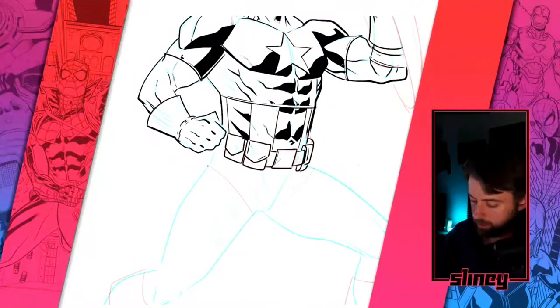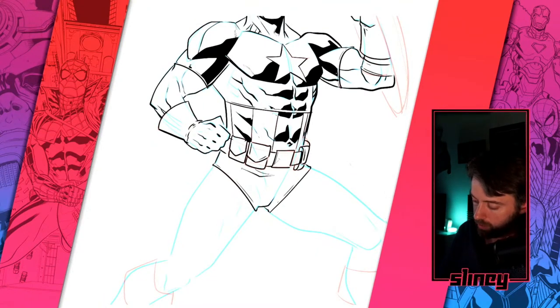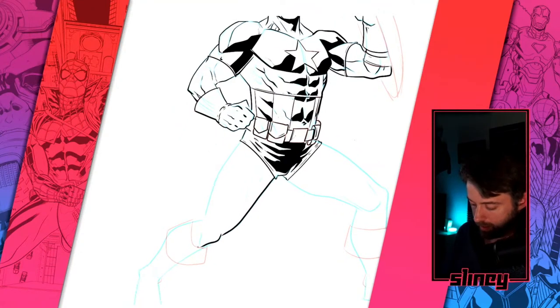Okay, so here then, Cap has a little part of his costume which is a different texture on the legs than the lower part of the legs. So we're going to do that. It's not as tight to him, so it has more folds. So let's just indicate those folds by catching the shadow of them like this. Let's fill it in. So there you go. It's quite textured, not as tight to him, which is different to the legs like this. All right.